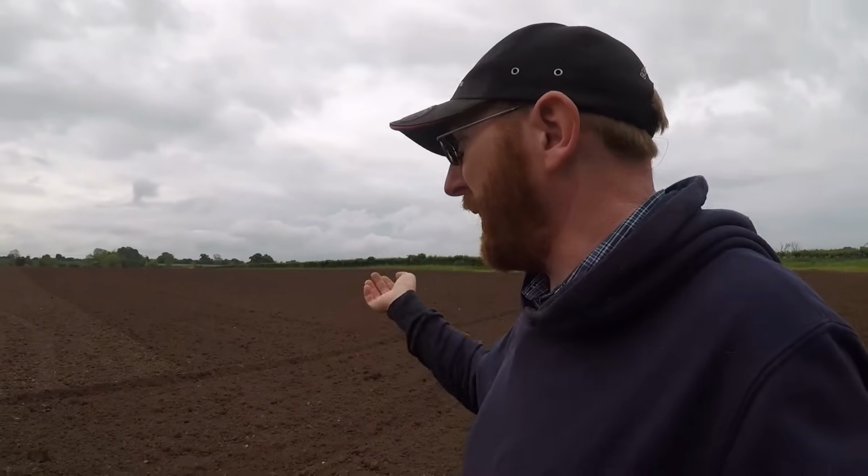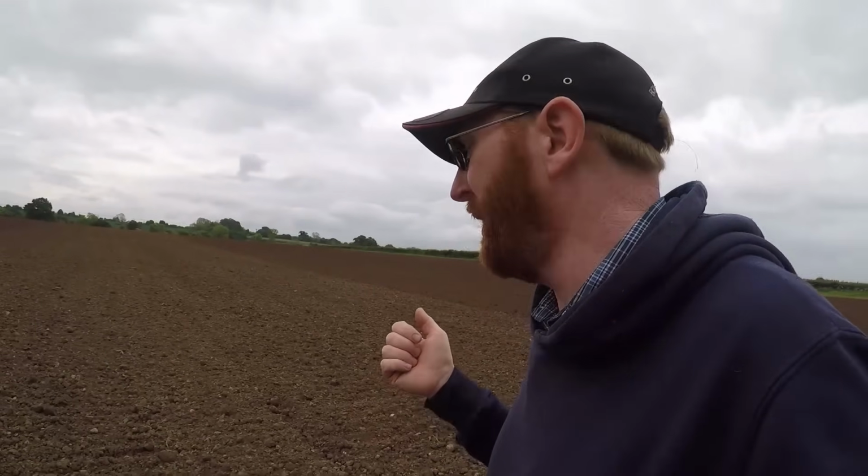So what we'll do, we'll get it rolled in as quick as we can. Once the rain comes later today, it'll all be in, it'll all be rolled, because it's all going to work out like that. Now the soil is warm, plenty of moisture underneath, some moisture coming down on the top. It's going to be up and away in no time.